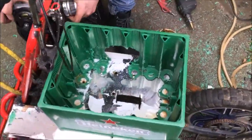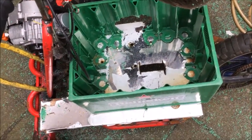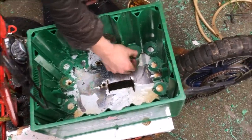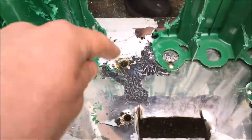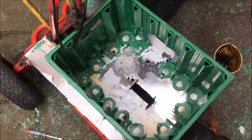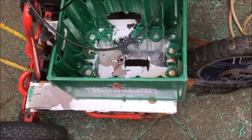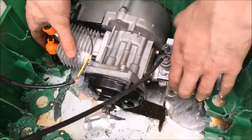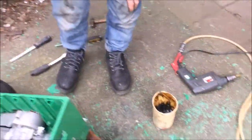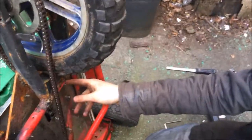Hey guys, we're now just trying to position the engine. That's probably the last switch we're gonna do today. Ian, you're almost there. We just made two holes and Ian put some grease on the holes so we can figure out where they are. I need one of them bolts. I can see the post is exactly above this. Well, that's crap.